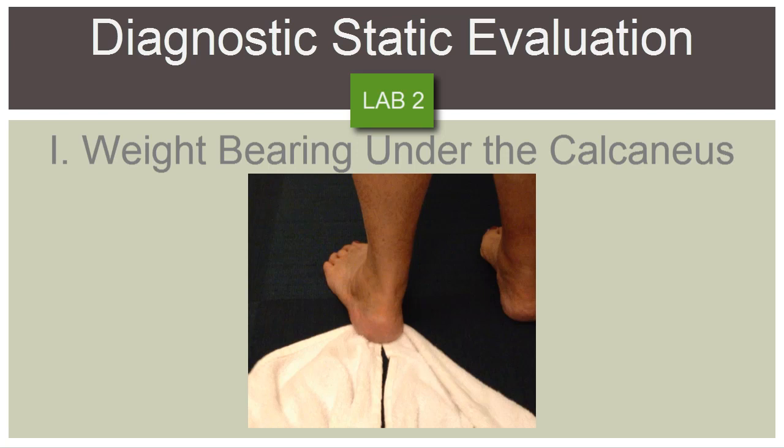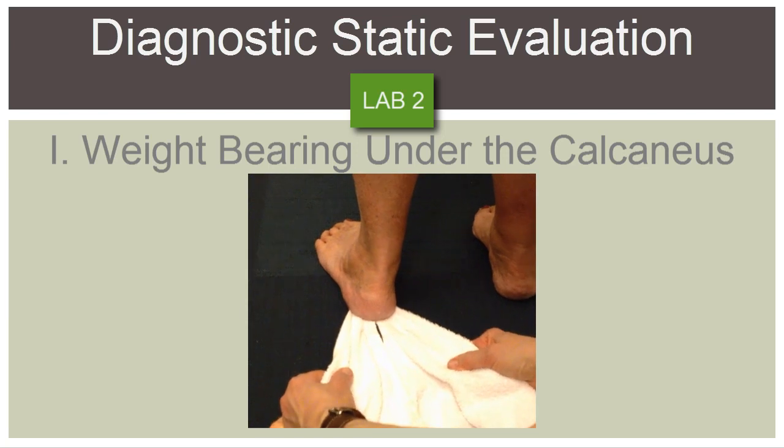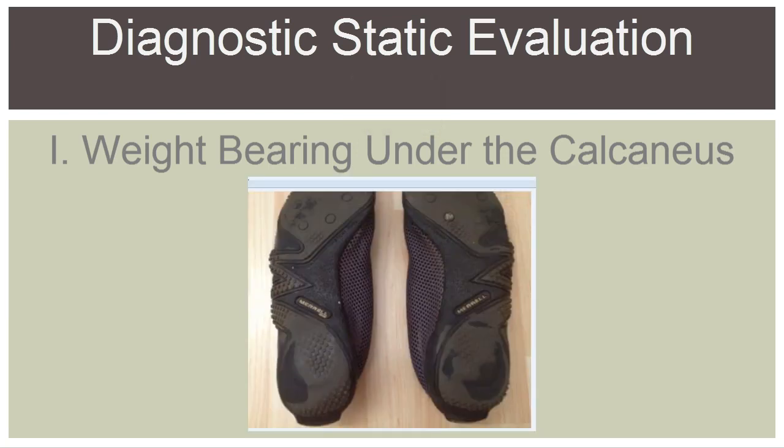Here is an example of someone who presents with normal weight bearing between the medial and lateral sides of their foot, utilizing a towel that could be found in any clinic. Watch as the therapist pulls and they are unable to pull out either side, indicating equal weight bearing between right and left, no matter how hard they pull.